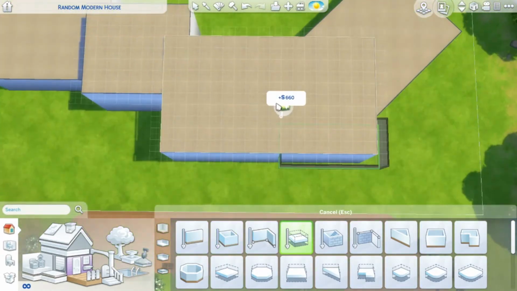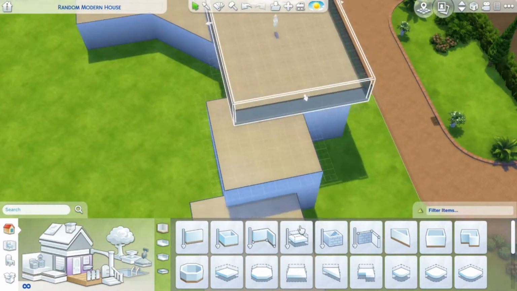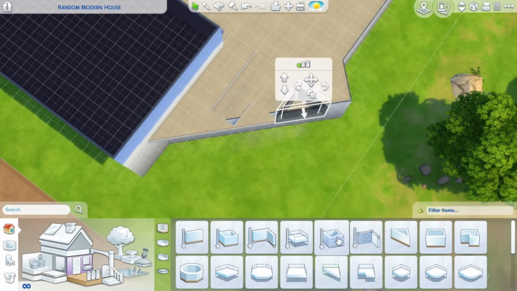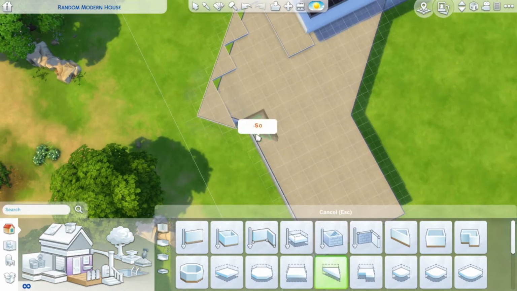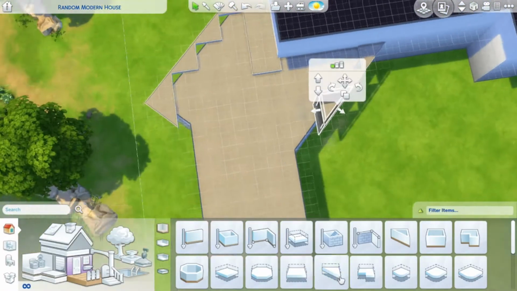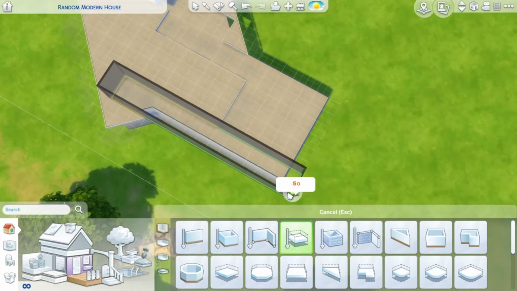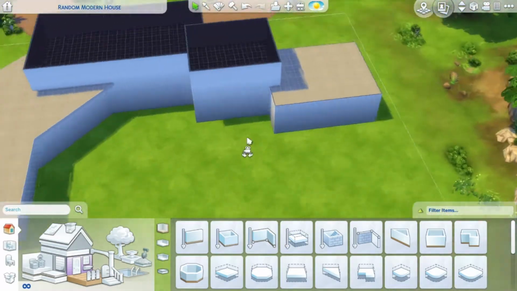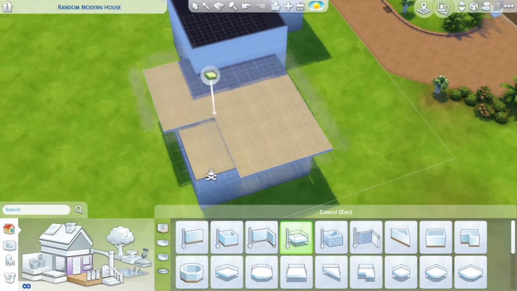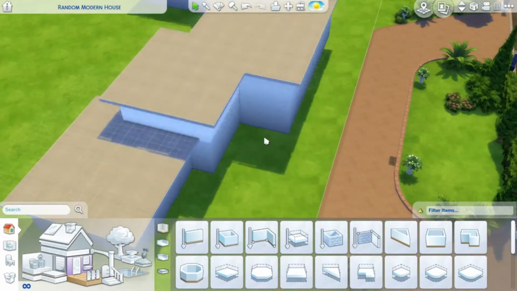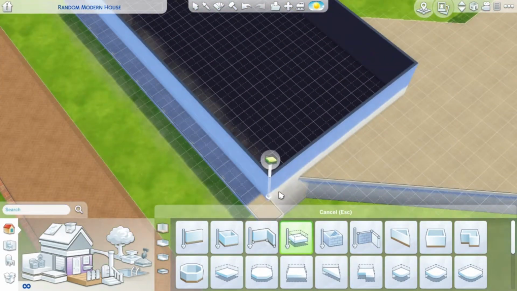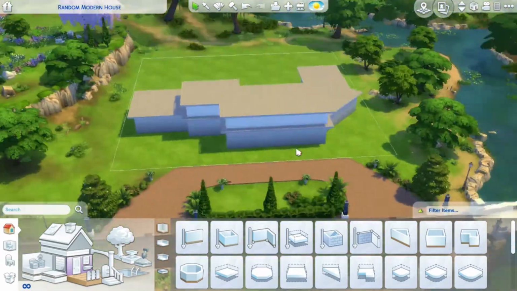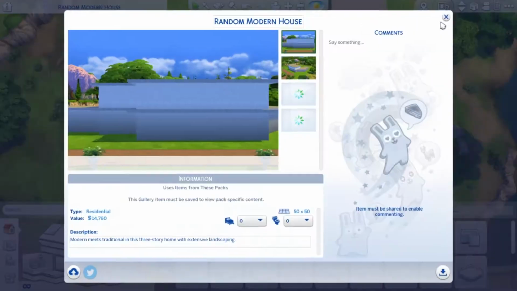I'm on the 50 by 50 lot in the upper left corner of Willow Creek, and I decided to make the house a little bit more interesting with a diagonal part, and I think in the end it actually does look quite cool. And I used platforms, so there would be an overhang with the roof, and I think it actually looks quite cool.